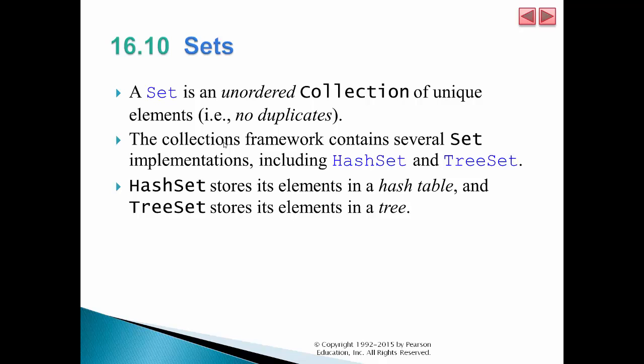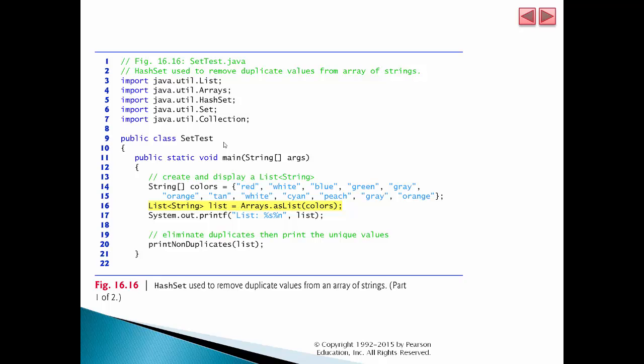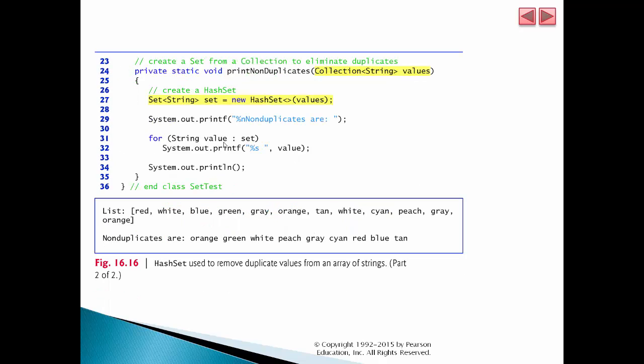If there is a collision, it doesn't add the element into the collection. It's an extremely fast technique for implementing hash sets using hashing functions. And the tree set implements it using a binary tree, so a tree-based implementation of a set. So you know how to do the implementation for sets. There are two different implementations, and you can use them.